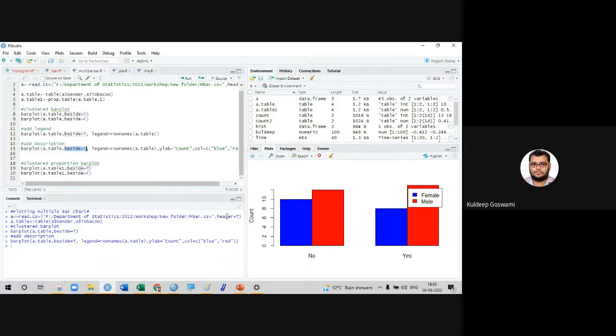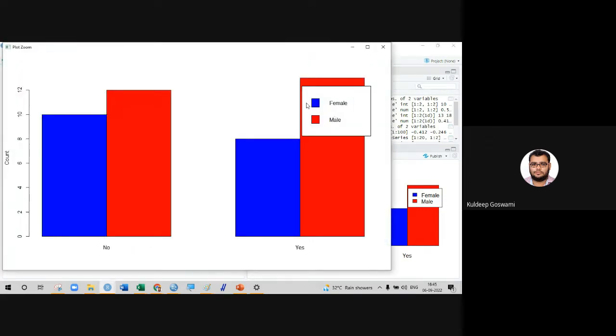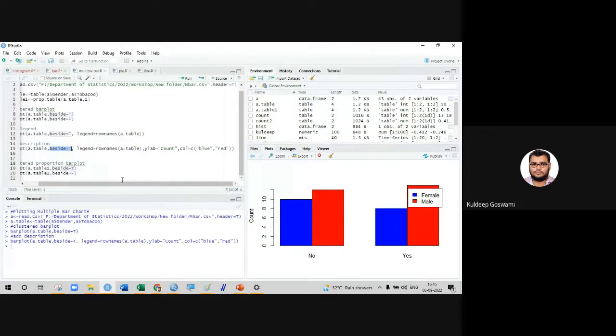Now see the legends. Legends means this one. This female male box is known as the legend. We can give the legends in this command.